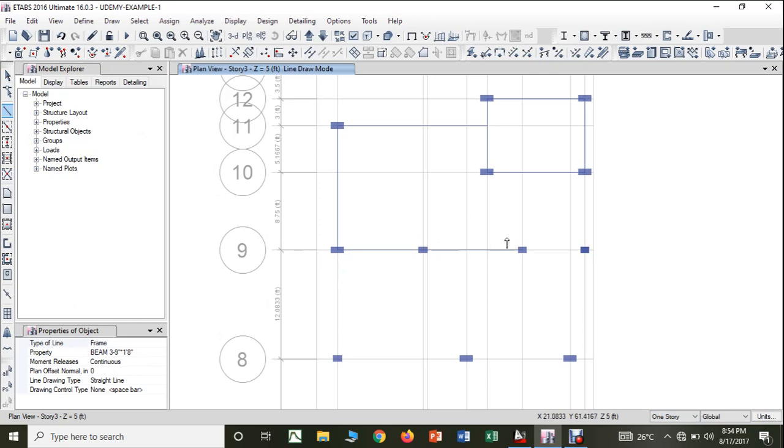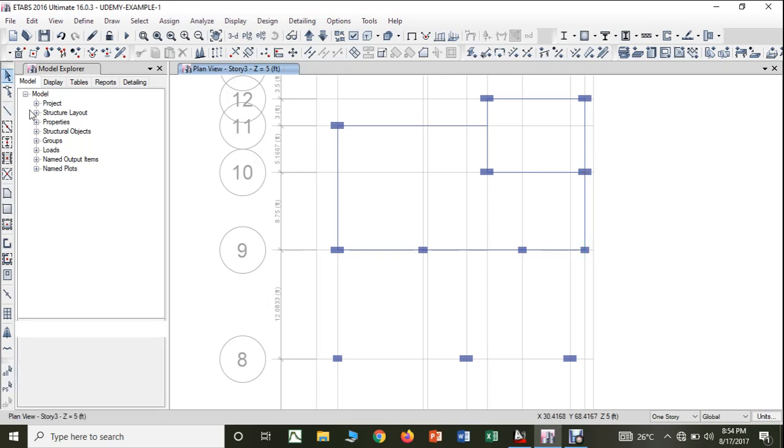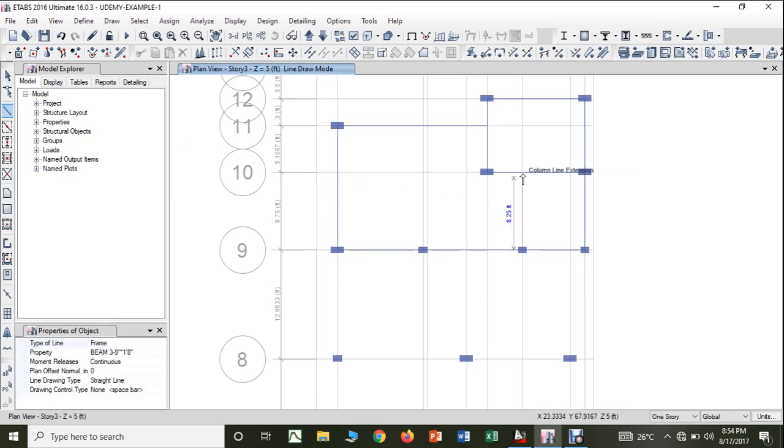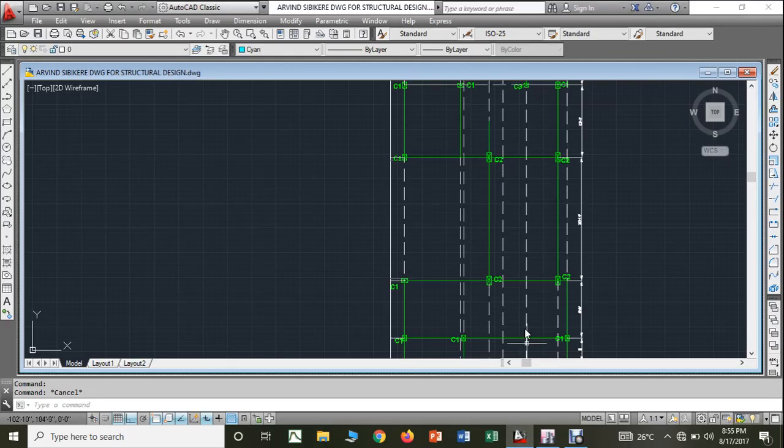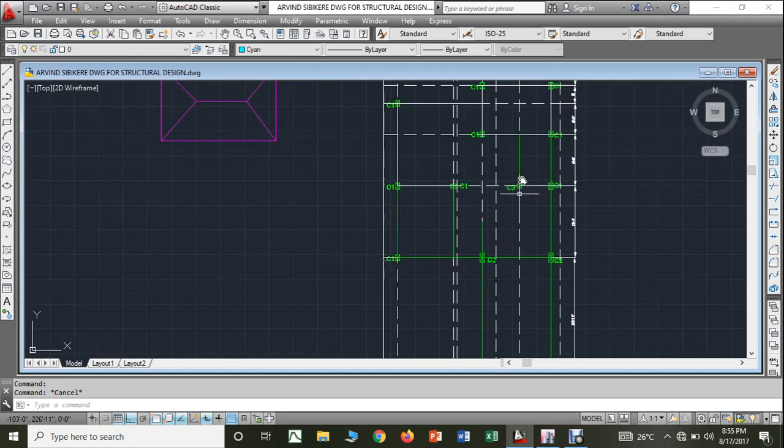So this beam 3 is only there, therefore I can connect this beam like this, I can connect like this, and then again I can connect from here to here. Okay, so like this it is done. So it means now this and this is also done.